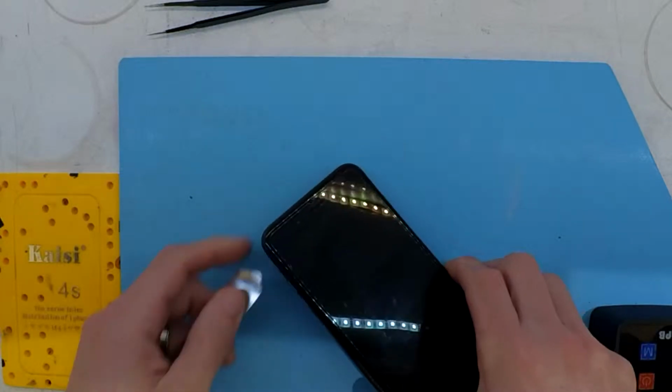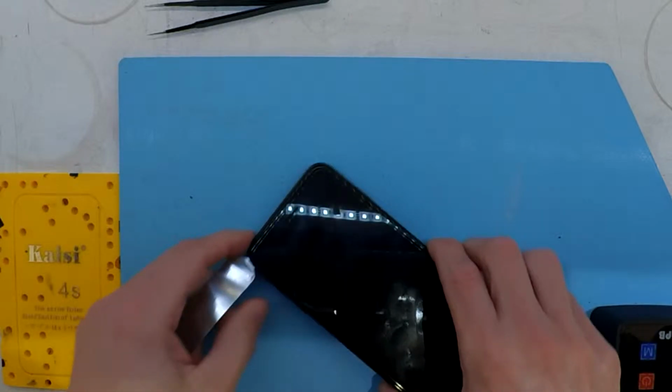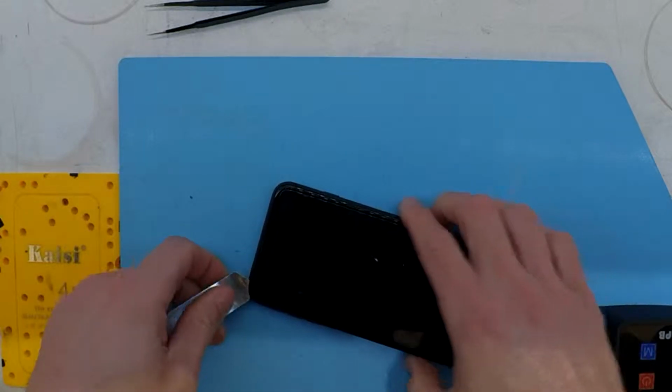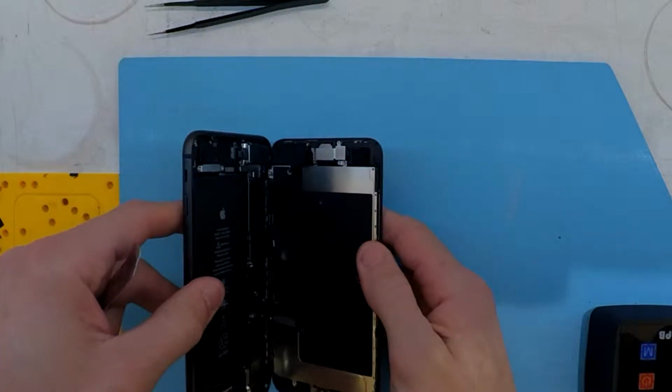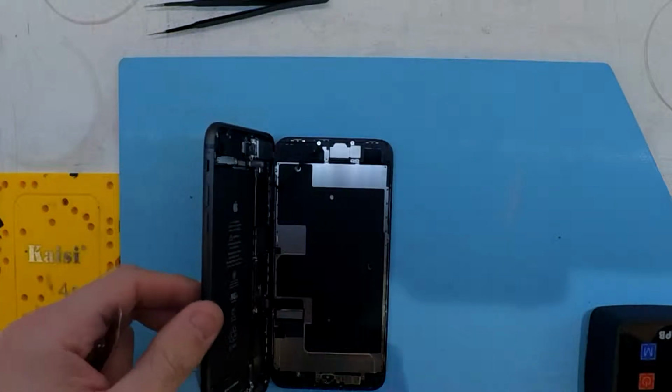So from here on out, there was no real major pitfalls or anything that was a challenge or a drama. So if you've done screen replacements on the 7 or the 8, this should be a relatively straightforward job for you to do.